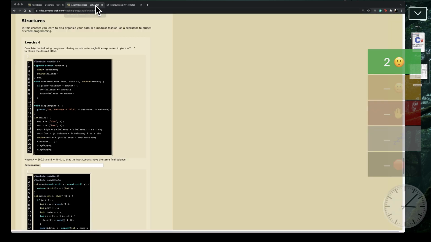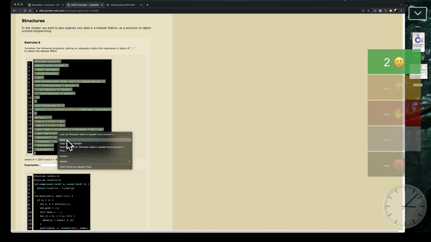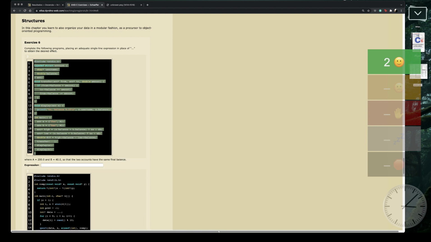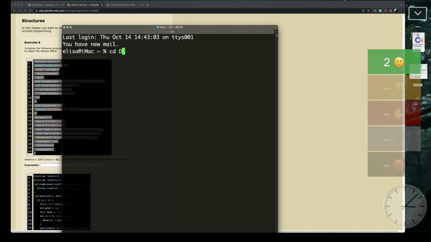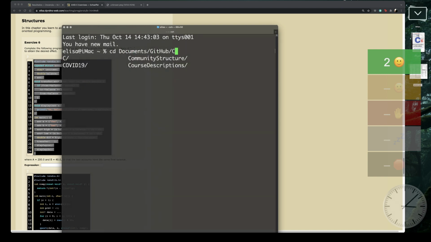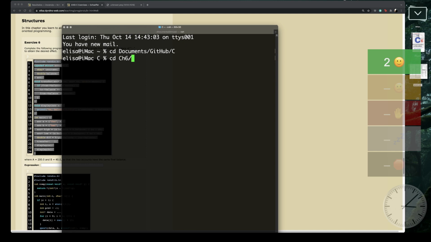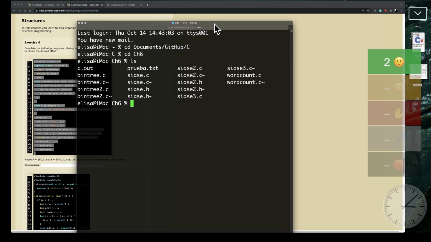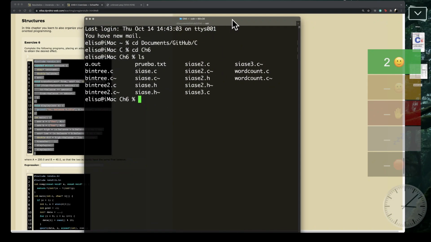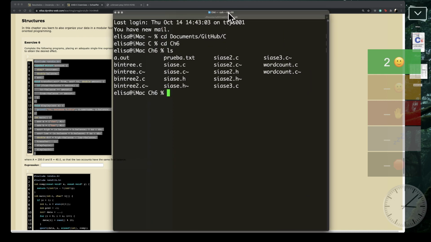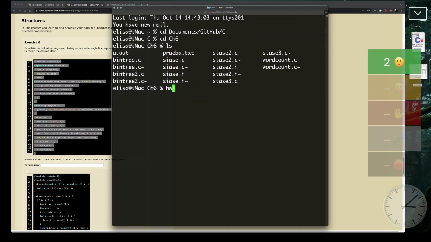Let's play with this for a little while. I'm going to take this code, find my terminal, and go to the repository. Let's give this a name: Homework 6-1C.